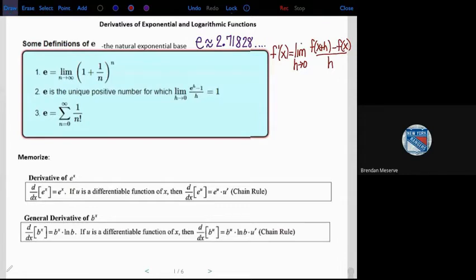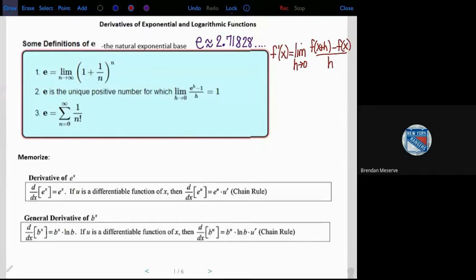Luckily, in BC Calc, you're never going to be forced to evaluate a derivative by working out the limit. However, you are going to be forced to recognize limits in the form of this definition and have to say, hey, doesn't that mean derivative? And then you can utilize your shortcuts. But you have to be triggered to think, oh, they want me to take the derivative, by seeing this limit as h approaches 0.